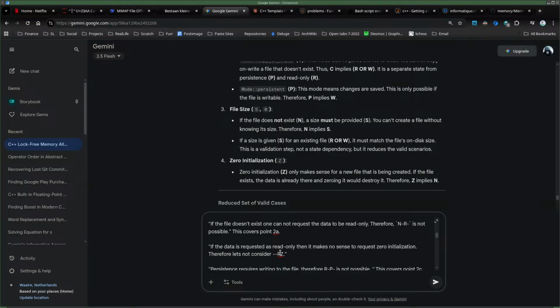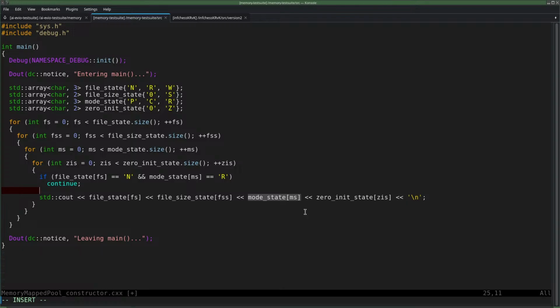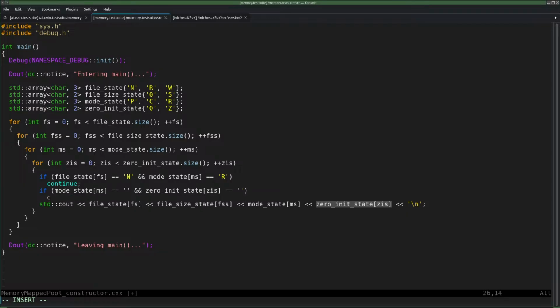The next one is, therefore, let's not consider the RS, the third and the fourth. If the third mode state, let me just copy it from here. The third and the fourth, continue.